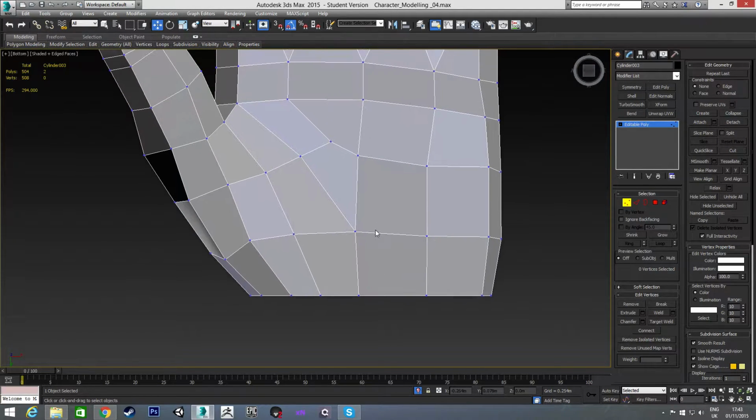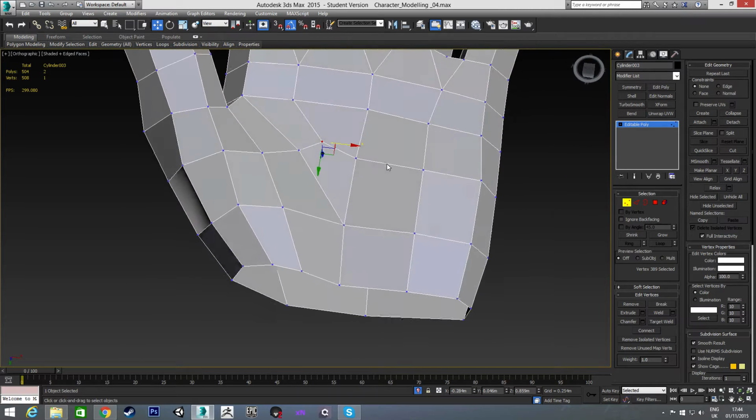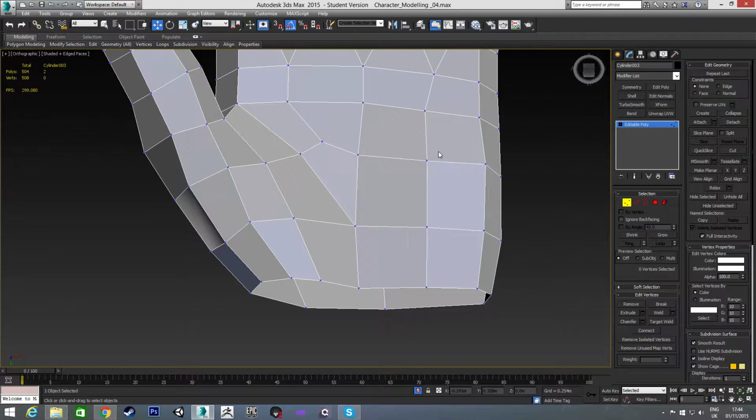Okay, so in the bottom view, I'm going to put in a triangle again, but I want to put it somewhere that's not going to make a massive impact. So looking at this shape, what I'm going to do is weld these vertices to these ones.